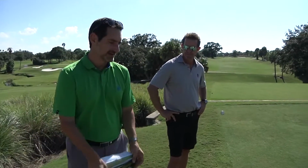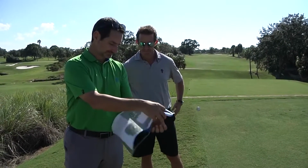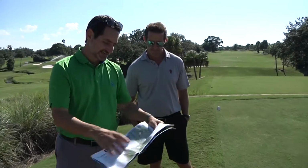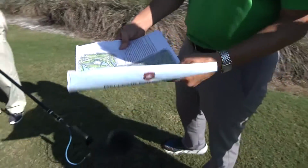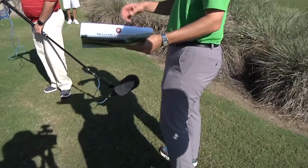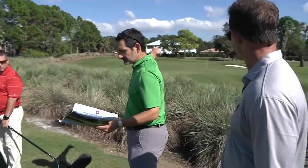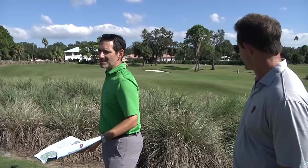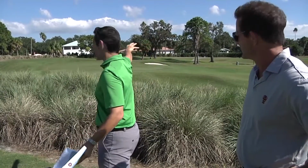Now, if you flip back and look at the plan, you can see where it says 18 east, so you can orient it the way that we're standing. To give you an idea of where new number 1 east would be, it would be just short of that bunker, right? You see where the green box is? That's an irrigation control box. So the 1 green would be sitting over in that space right there, okay?